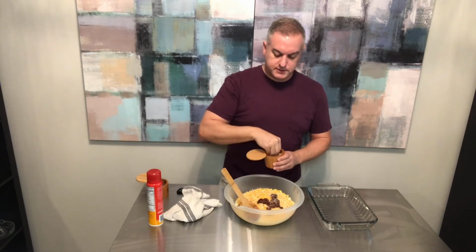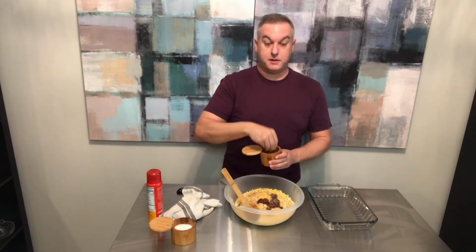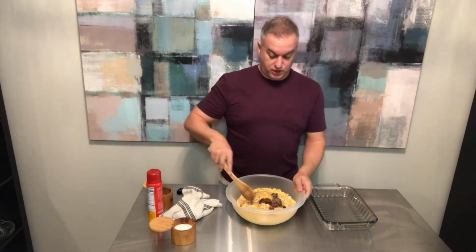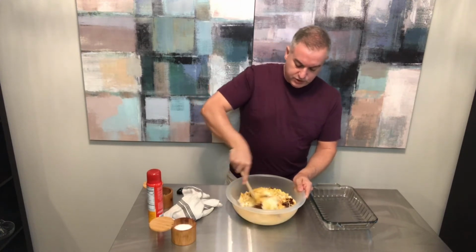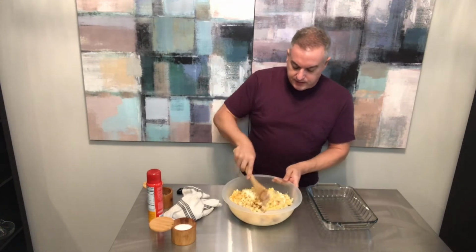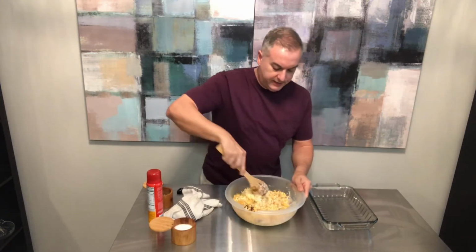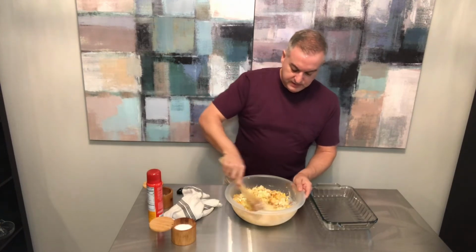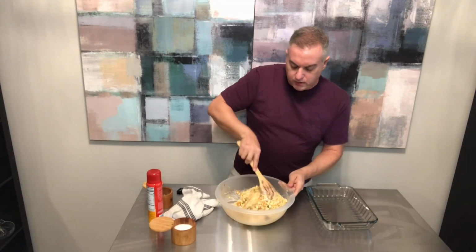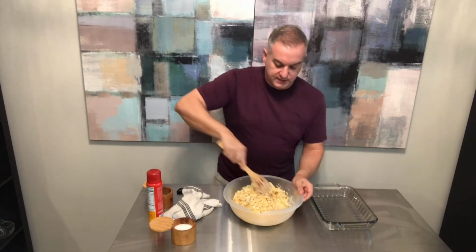It's a lot of corn, so I wanna season it really well. Then a pretty heavy pinch of black ground pepper into the bowl, and then we stir all that goodness together. You want to make sure that you get those chipotle peppers especially kind of running through all of the rest of the mixture. Oh yeah. Pull that through, separate those peppers, get them in. Pull from the bottom to make sure that you get all of the corn covered in the cream, surrounded by the cheese and the peppers.